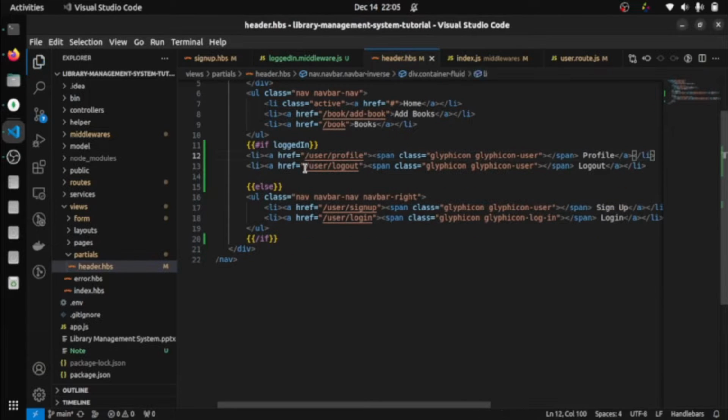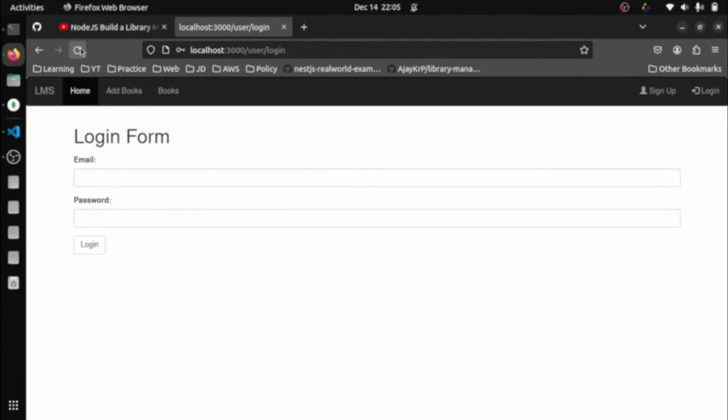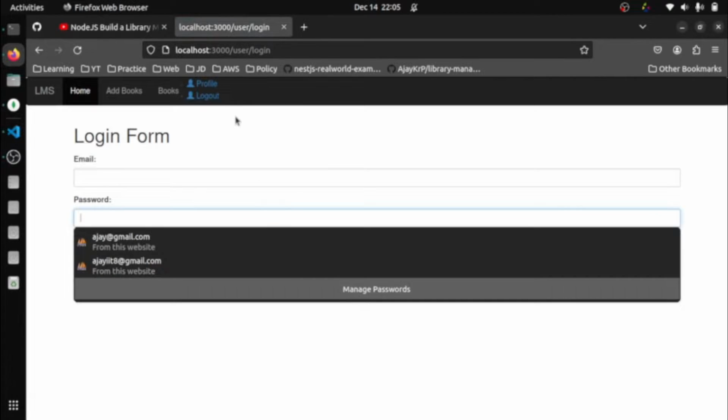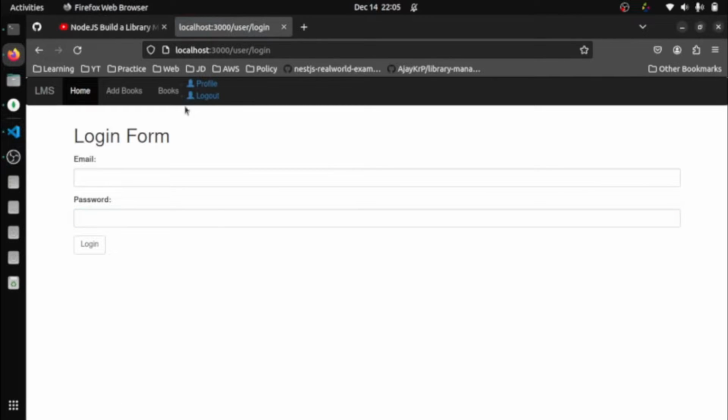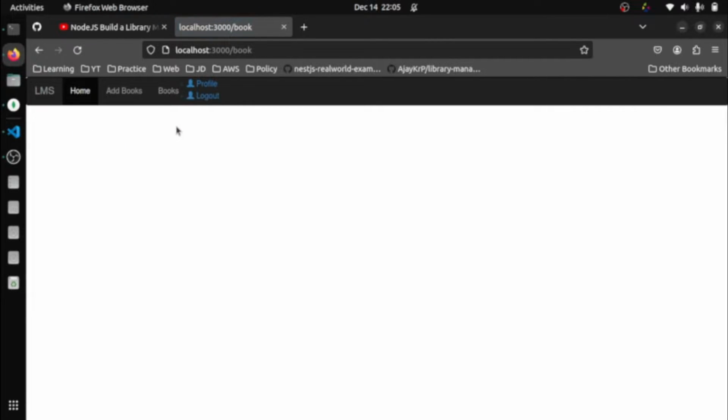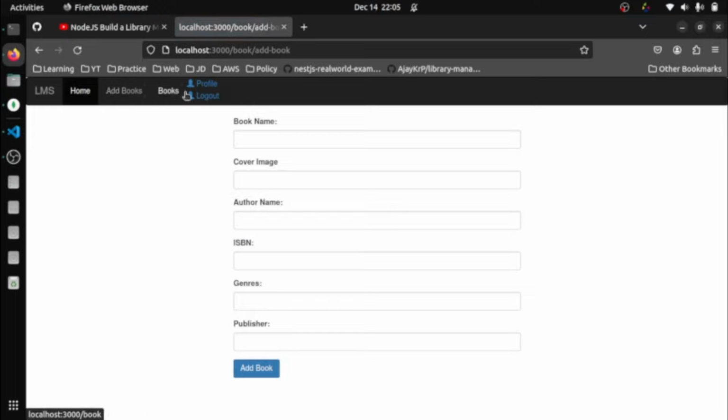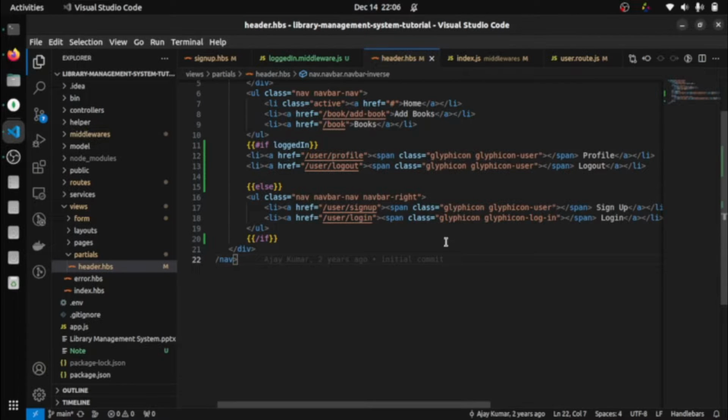Now go to the frontend and refresh the page. Here you can see it is showing profile and logout option. I think there is some mismatch.